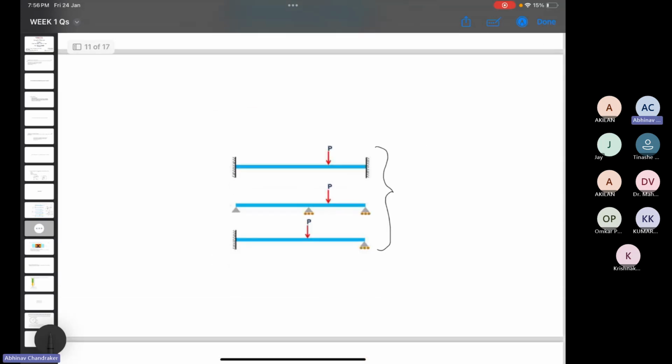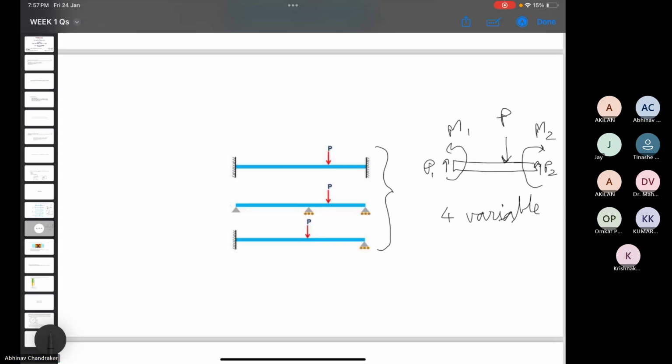But if you have two different walls of this kind, then you have more variables and fewer equations. Constraints are more. You can have a moment being applied in this direction M1, in this direction M2. You can have a shear force here P1, and here you can have P2. So you have four different variables and just two equations. One is the moment balance and one is the force balance. So here you cannot find all the values of the forces. So this will be one correct option. Similarly, in this case, you have forces being applied at three different locations.